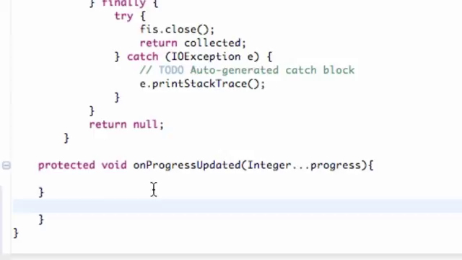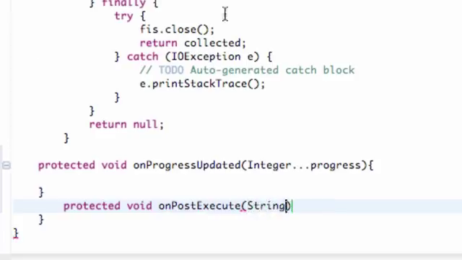Then after that, we're going to have one last method that gets called after everything's completed, after we call a return, whether it be our string that actually loaded or this null. The last method is going to be protected void on post execute, and we're going to say a string as well, because we're returning a string here.